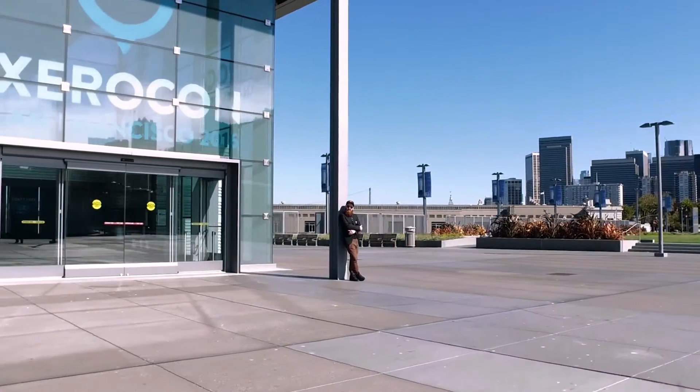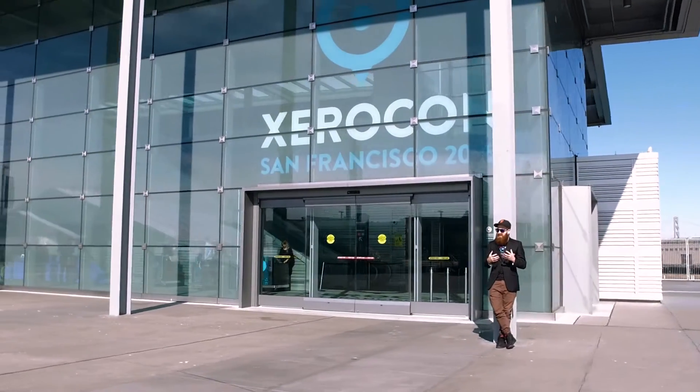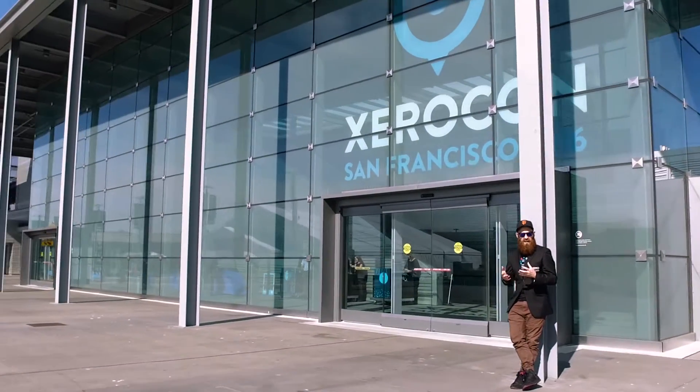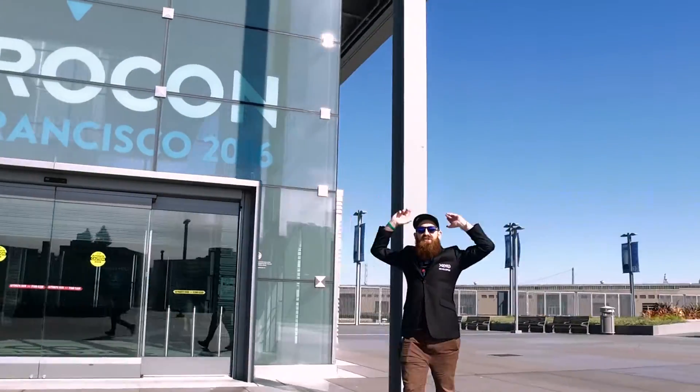Hey Sid, we've got your invoices here. Great. That's three-legged OAuth. Back to you, Dan. Thanks, Sid. Awesome session on OAuth — I think people are going to really understand it a lot better now. Great session with the beach balls. But right now, we've got some footage from San Francisco Xerocon 2016.